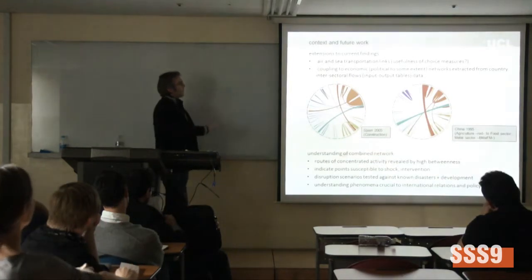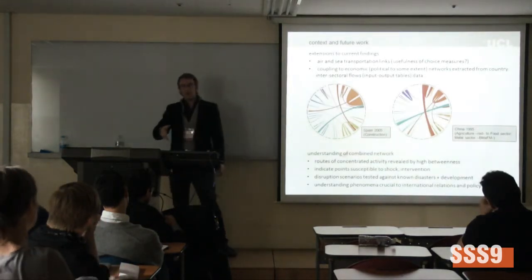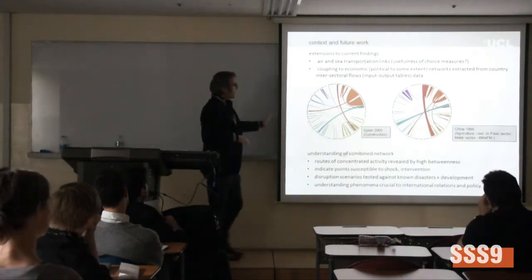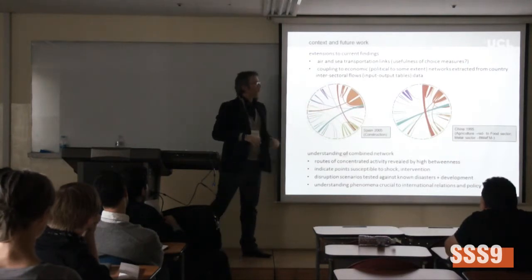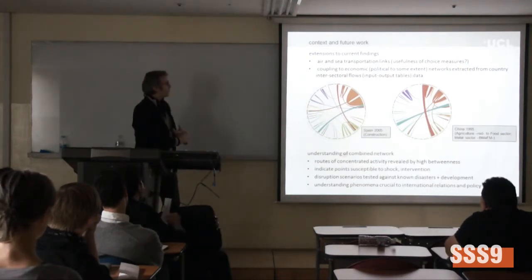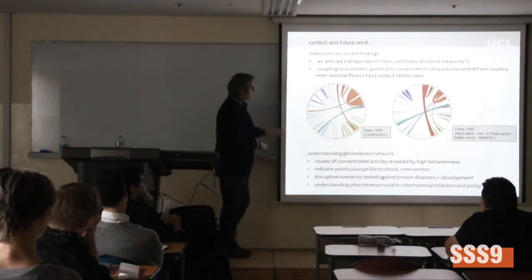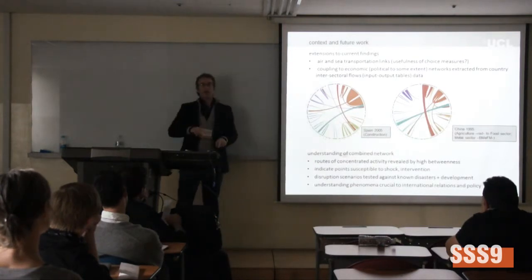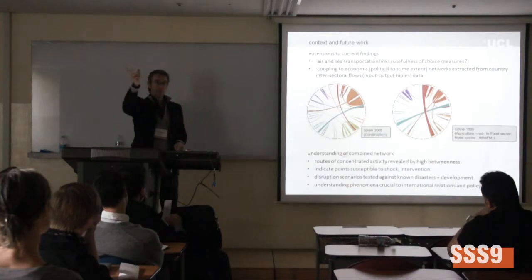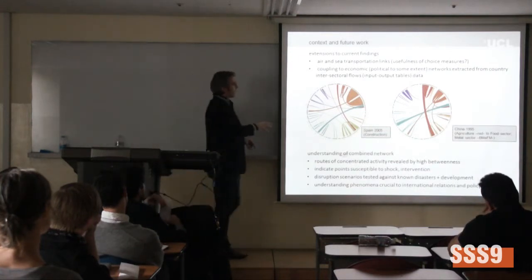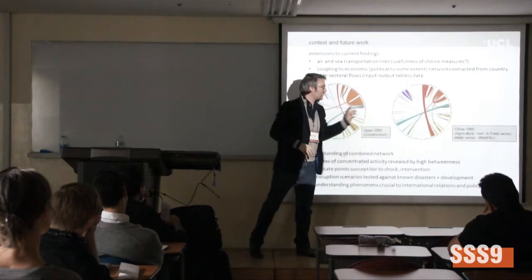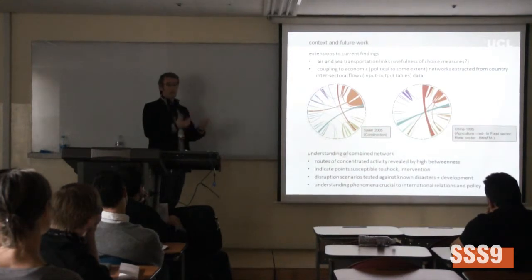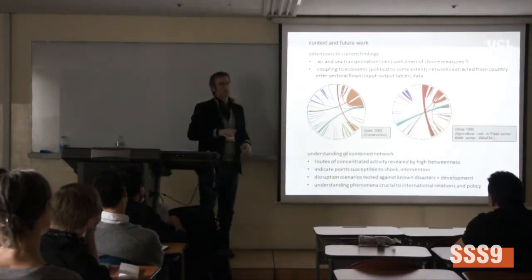Just to finish, in terms of future work, where this is going, and potentially how it also impacts other kinds of economic analysis, related to the Enfolding Project, we are looking at different types of economic activity, particularly with respect to input-output models. Input-output models, you can see some of them here, schematically represented for Spain and China, have each sector of the economy and the flow, essentially, of US dollars from one sector to another expressed as a graph within the country, but the data also shows country to country. So it, again, is a big network, a much denser network than the kind that we have, but it's a network that can and has been analyzed by similar sorts of centrality analysis.